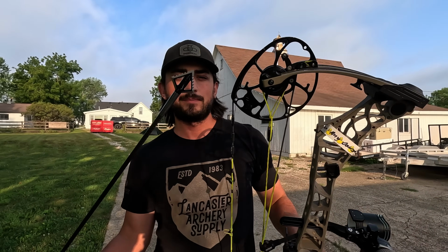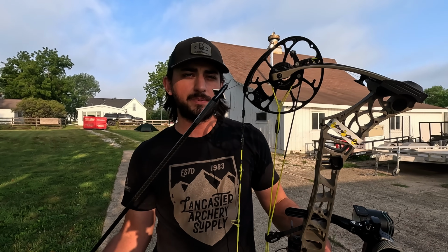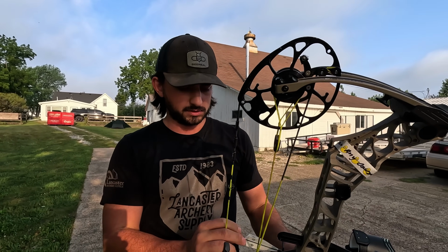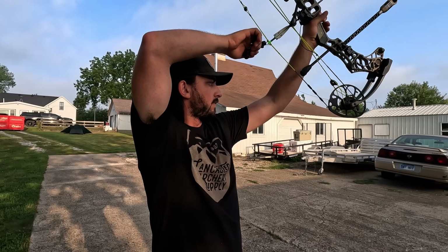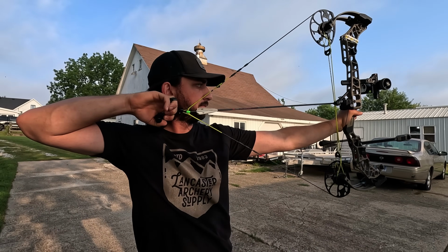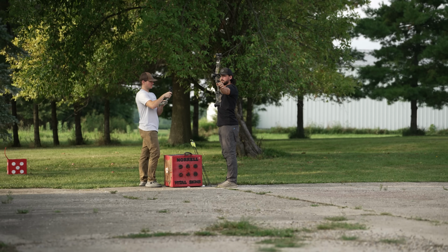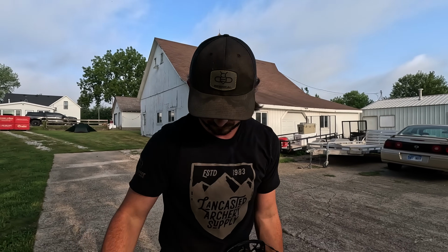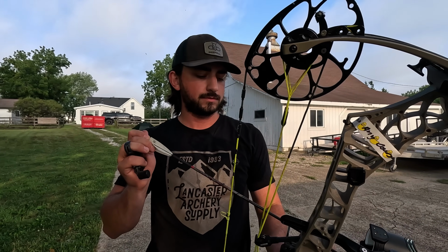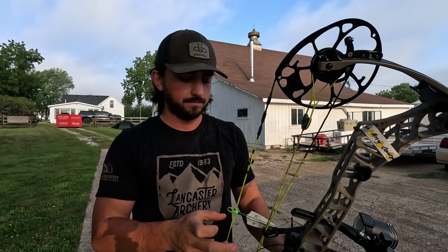Should be a little louder because of the big vents in there and the little bleeder blades, but we'll see. Okay. Next we have the Hades Pro. Little tiny vents. There are little cutouts in the blades, but they are pretty small, just because it is a pretty small broadhead.